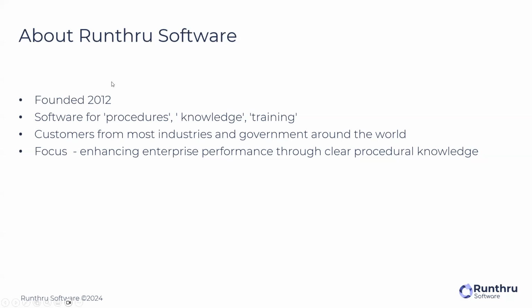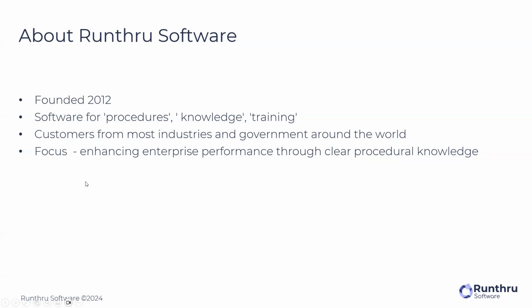All right, the next slide here, this is slide 2 of 15. We're a real business. We've been around for, well, gosh, what are we up to? This is a dozen years or so now, and we do software for procedures, knowledge, and training, which is a great grab bag of expressions. And I'll talk a little bit more, I guess, colloquially, about how we think and what we want to do and the things that are important to us.